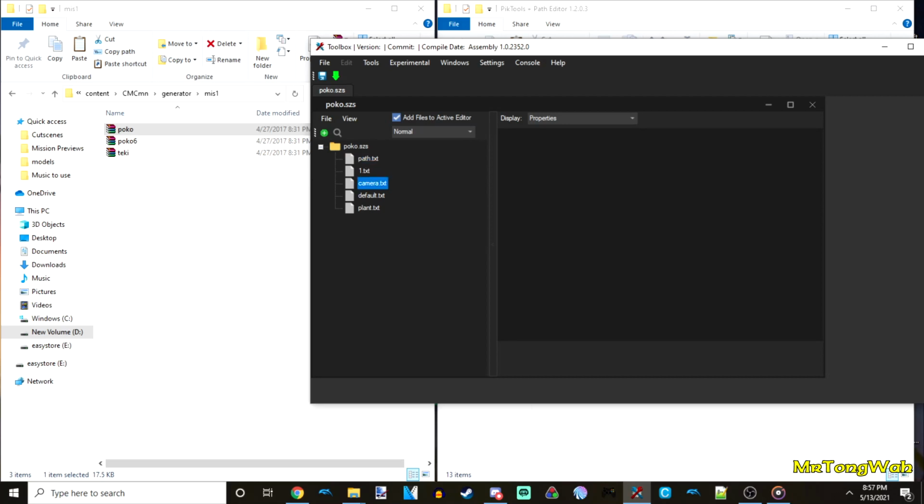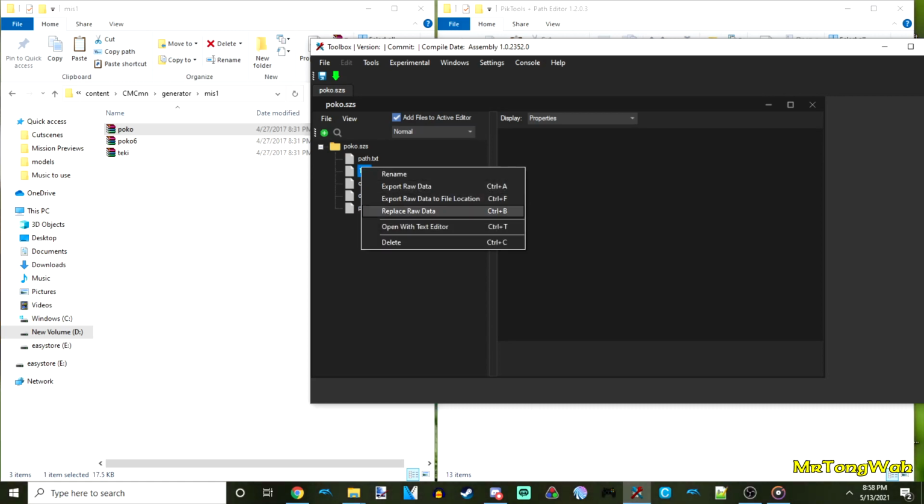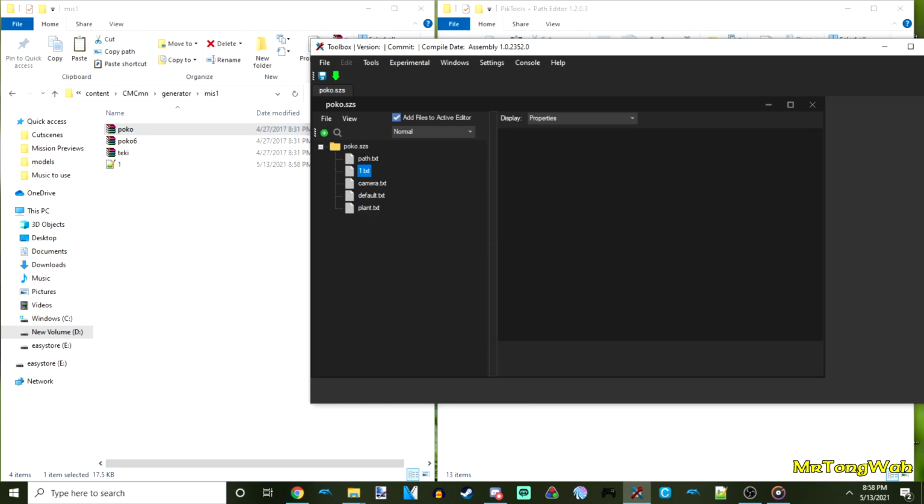Camera, we don't want to mess with the camera. And plant is basically another set spawn thing. You could practically place anything you want in the plant file, it'll work, but this is mostly just to place the plant objects. So you want to go ahead and export these to wherever you want, but for the sake of this tutorial, I'm just going to export it in the same space. This, easy.